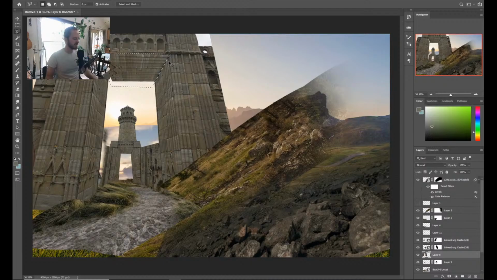These perspective things are very important. You know, your average viewer may not be aware exactly of what they're seeing that's off specifically, but they will see it.